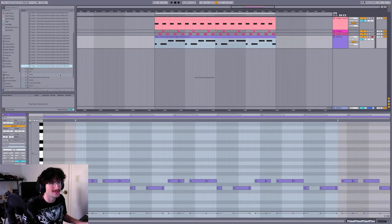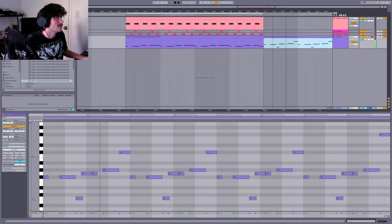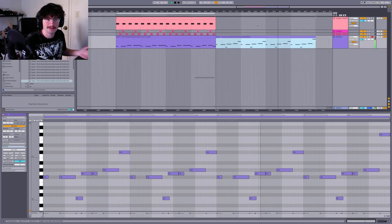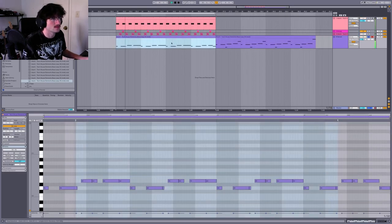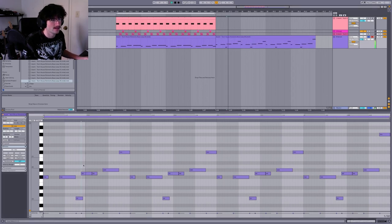So, I went over and tried to find something that I liked. I found bass loop 25 here. I liked it. It wasn't quite doing it for me though. I liked the groove in it. So what I did was I just pitched some notes around and shortened some. I pitched everything from an F sharp down to a D, so it stays in scale. And then I didn't like how it jumped up on these ones, and I also didn't like how it was stepping up. I just wanted to have this.